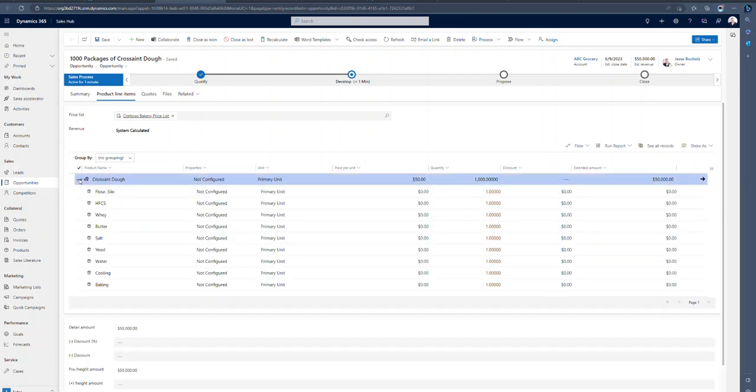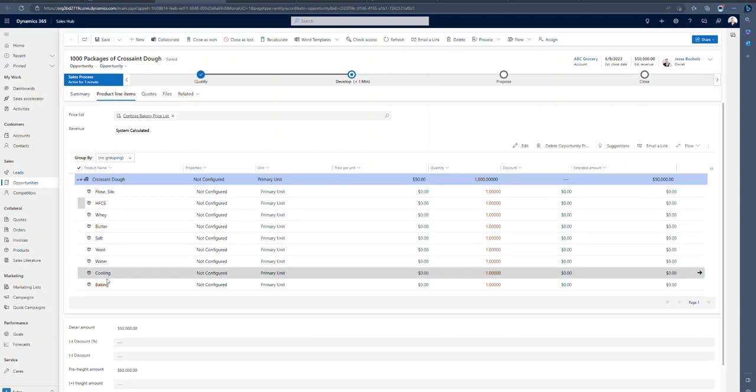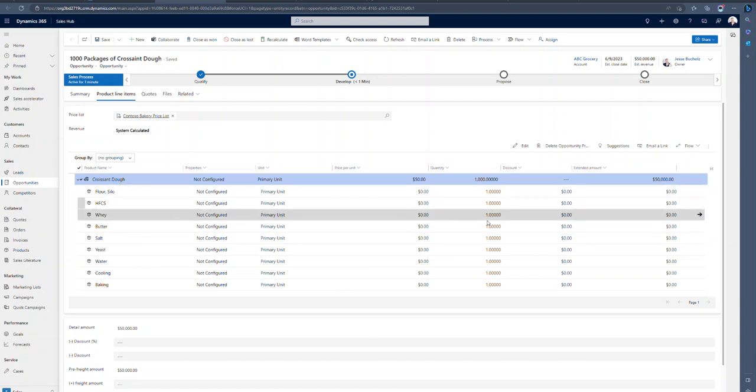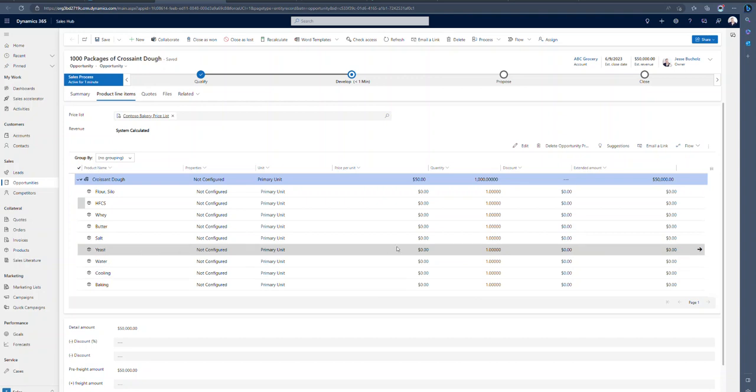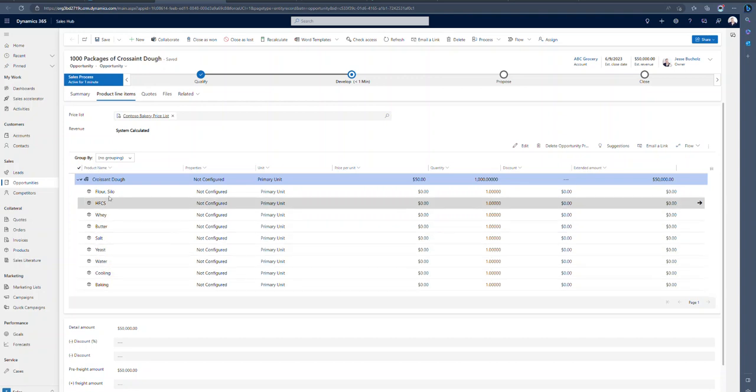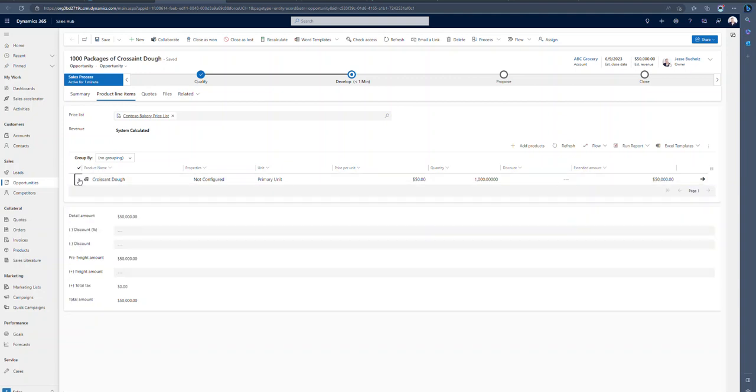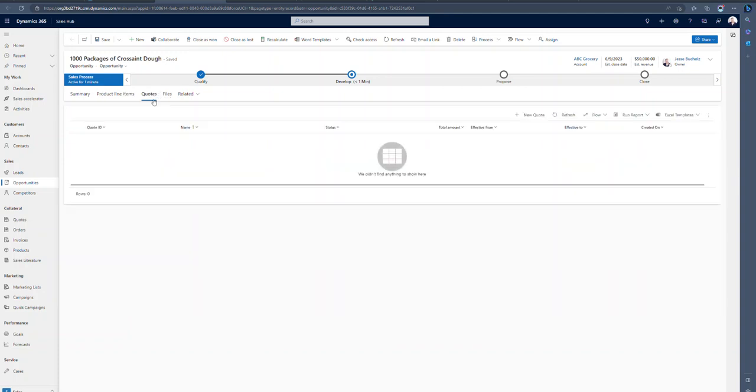If I hit my drop down, you can actually see that this is a package. So I've got the rest of my ingredients here, more or less, that are making up my croissant dough. I don't have my quantities configured properly. This is just the demo environment, but you can see how we could go in and update this on the back end so that we know exactly what's going into this particular product once it's rolled up. If I have any product discounts, whether that's percentage or a flat fee discount, I can add those here, as well as if I know freight at this time, I could add it, or it can be added later as well.